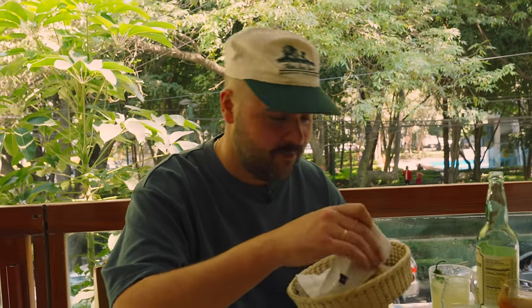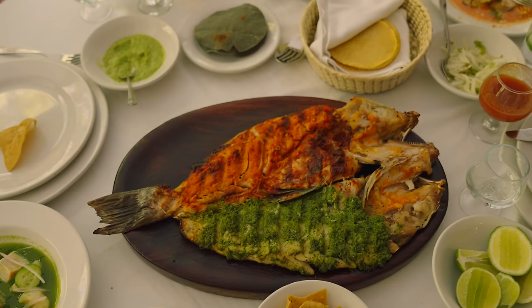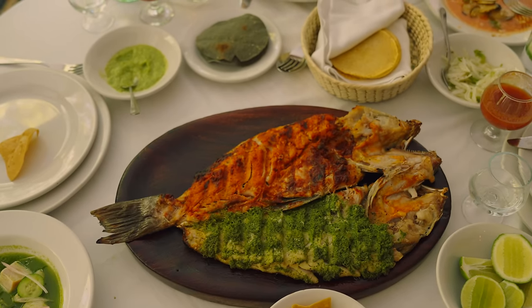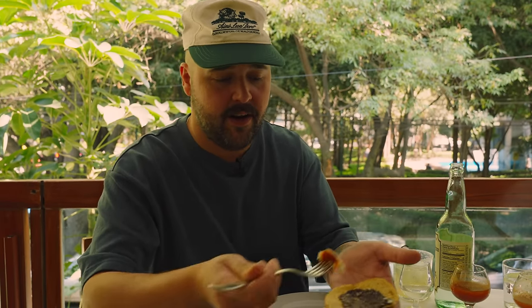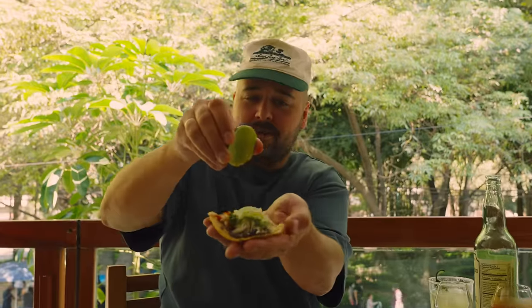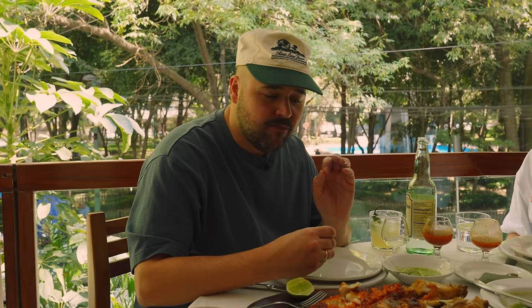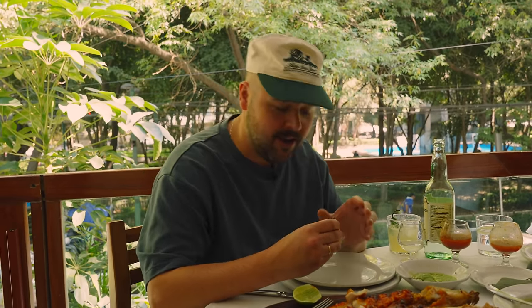Pro tip if you're in Mexico: when they bring the tortillas, the first one's always cold — pass the cold one to your friend and take the fresh one. Nice little black bean purée. This fish is in the grouper family — one side has a parsley crust, this side is achiote. I'll do a little mix of both, some habanero, onion, lime juice, a touch of salsa on top. Oh my god, it's so good. Very juicy, moist fish. The purée. Amazing.